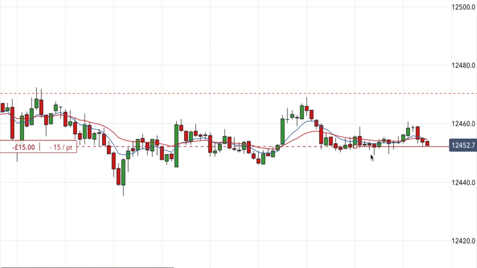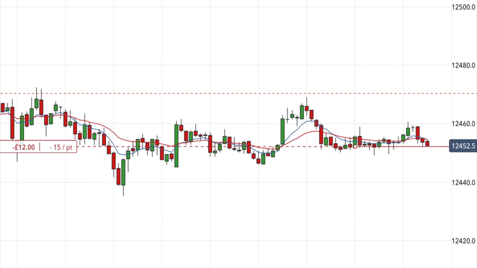Break these lows, assuming we do. If we break these lows, then we've got a low here to contend with and a low here to contend with as well. So depending on how many positions I've got on at the time, I may look to exit one of my trades down here or at this level here. Also, depends what happens, but I may consider taking partial profits on one of my trades at these levels as well. It's all about managing your trade.